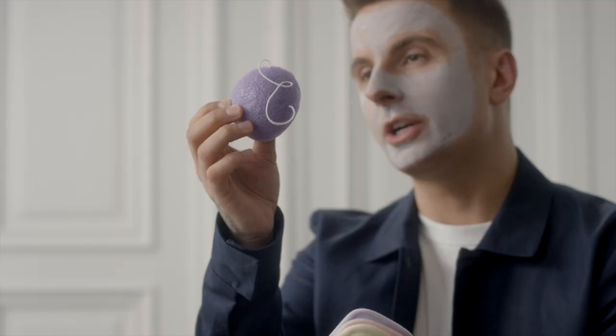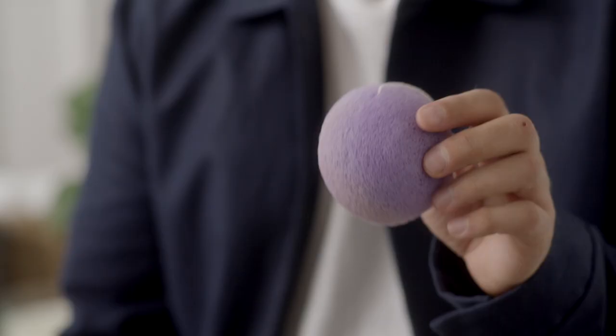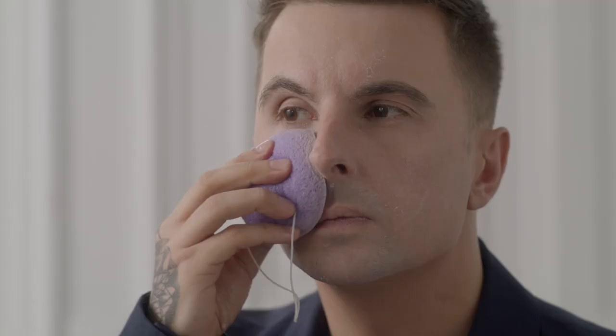As you can see, the mask is dry. I'm going to take it off using two different options so you can see the difference: the lavender konjac sponge and the reusable cleansing pads. As I gently press, the mask is coming away so easily. The great thing about the reusable pads is they're really good for the environment — you're not using throwaway cotton rounds. You can wash them, and a great tip: pop them in a sock and put them in the washing machine and they'll come out so fresh and soft. For this side of my face I'm using the lavender face and body sponge — it's really nice and soft, and as you remove it you get a gentle exfoliation which gets rid of dead skin cells, removes the mask, and leaves your skin so, so soft.